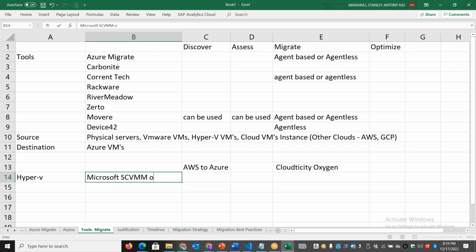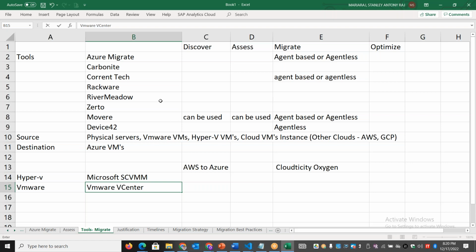Similarly, if you're talking about VMware, you just need to do it on your VMware vCenter only. You don't have to install agent on each and every VM. You just need to install the agent only on your centralized management console, which is your vCenter or your SCVMM. All the other virtual machines, you can directly handle from that.